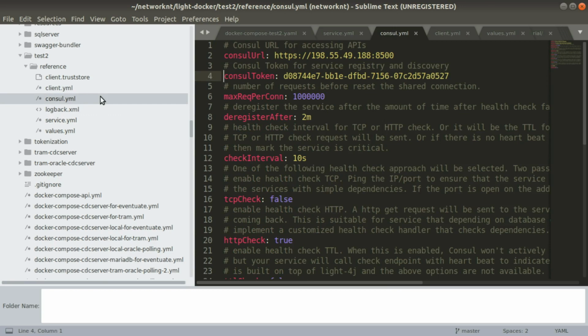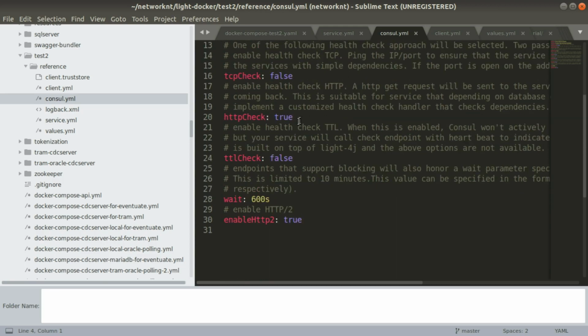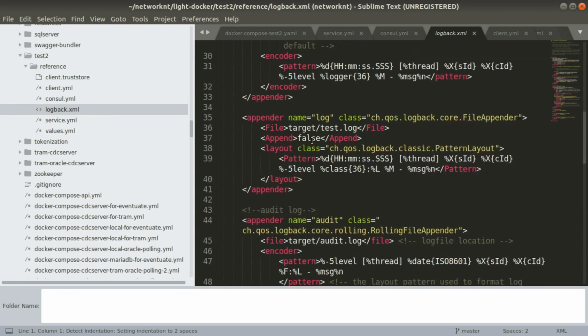This is the console configuration. This is the console server address, and this is the token to connect to console. For health check, we're using HTTP check. We're connecting to the console using HTTP2, which is true. Logback is the control file for the debug log level.